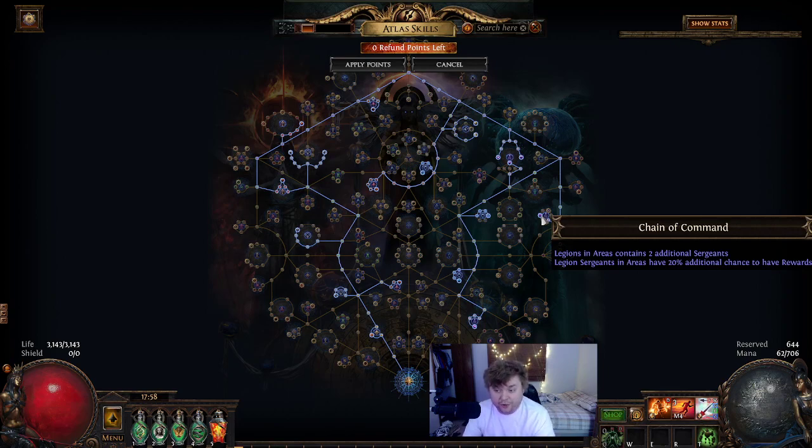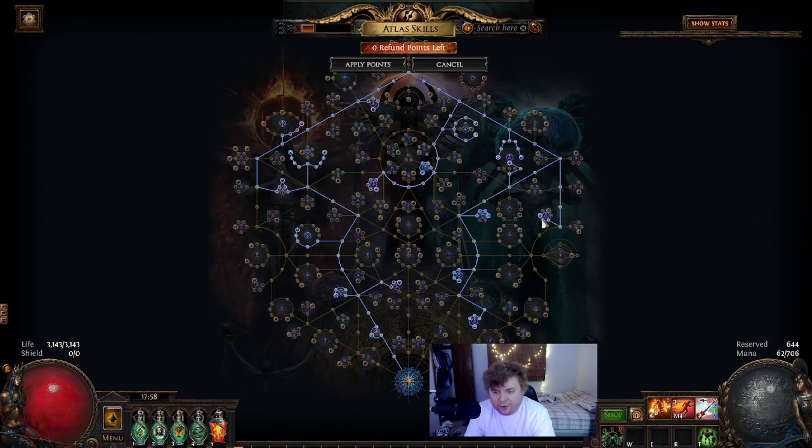Legion is going to need 2 additional sergeants. The sergeants have a 20% chance to have additional rewards. This is just huge splinters. Like, we're looking for splinters, and I'll show you why in a second. This node up here is weird, but the whole thing's good.